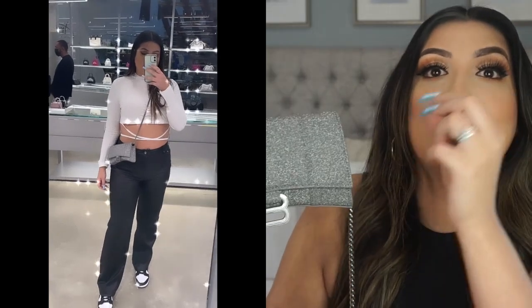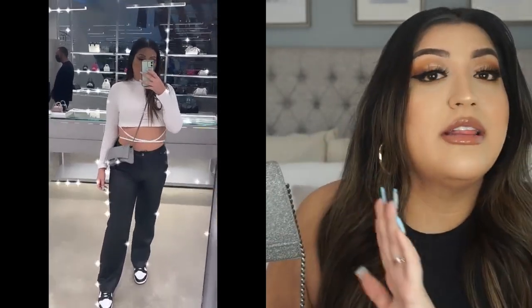As soon as I walked into that store, the first purse that caught my attention was this one. I went straight to it. I had originally gone in to see the crocodile purses, which I love and am planning to get in a different color — but this purse caught my attention. For one, I don't have anything with silver hardware — everything I own has gold — so that was the first thing that stood out to me.